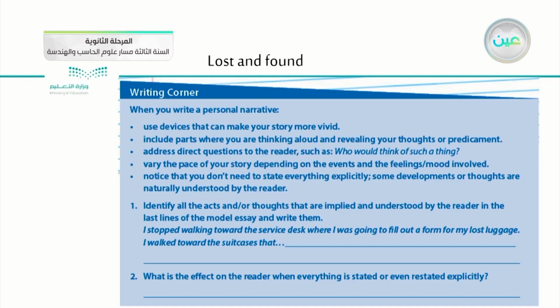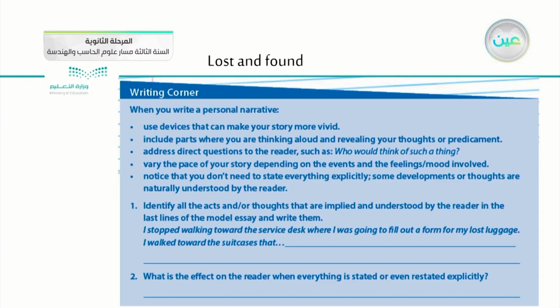Number 3, address direct questions to the reader, such as, who would think of such a thing? Number 4, vary the pace of your story depending on the events and the feelings or mood involved. Number 5, notice that you don't need to state everything explicitly. Some developments or thoughts are naturally understood by the reader. So don't say everything because that will make your story dull. Okay? Some of the events, even if they are not mentioned in your essay, will be understood because the idea is implied within the context.